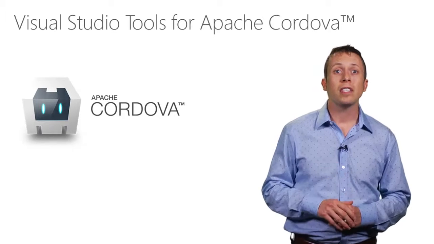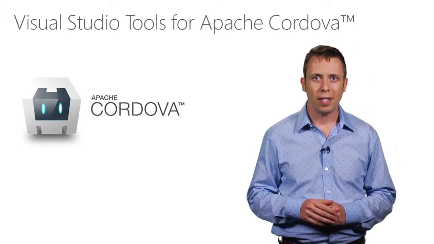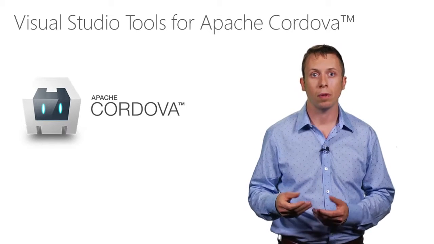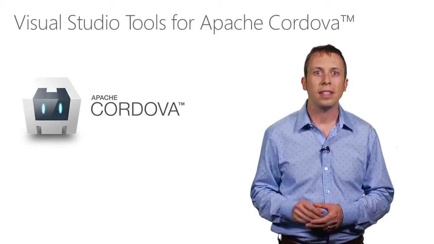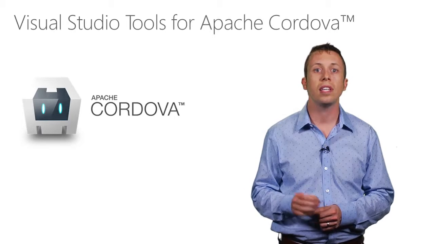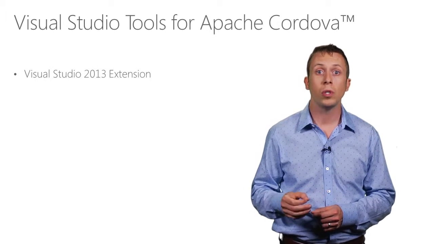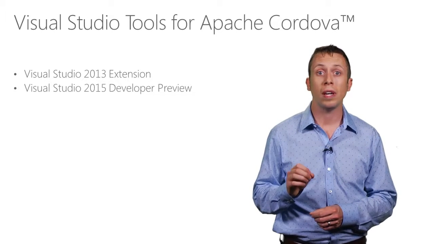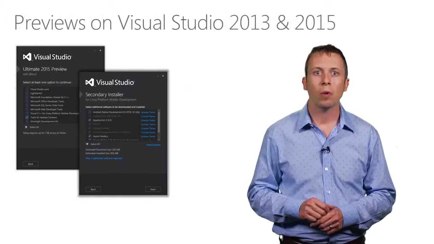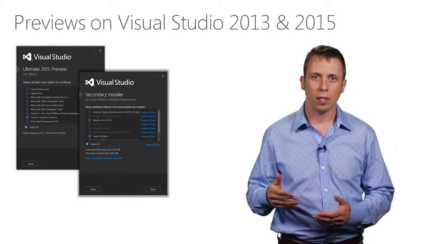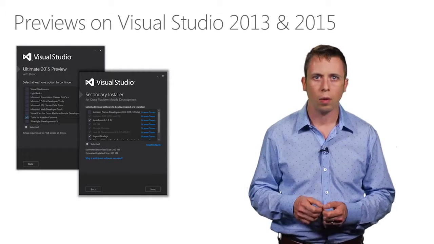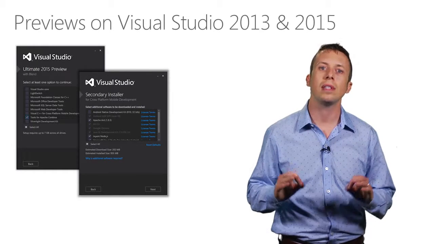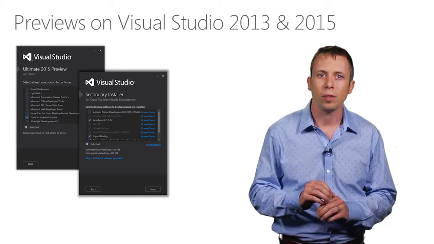Since we first announced Visual Studio support for Apache Cordova at TechEd in June, thousands of developers have used these tools to build packaged apps for iOS, Android, and Windows. And today I'm excited to announce we're releasing an update to the extension for Visual Studio 2013 and incorporating the same features into the Visual Studio 2015 release. No matter which version of the tools you install, as an extension to Visual Studio 2013 or included with Visual Studio 2015, the developer experience will be nearly identical, starting with installation.